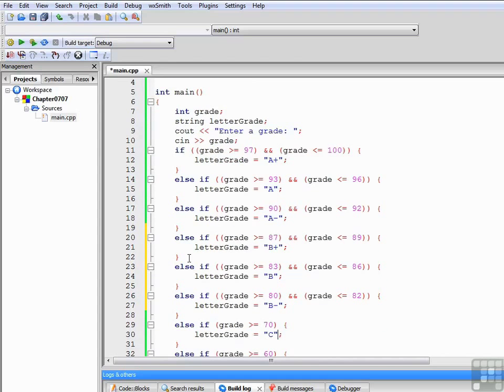Now let me show you another trick you can do with programming, not really a trick, just a little shortcut, is you can copy and paste and then just make changes rather than having to type all this again from scratch.